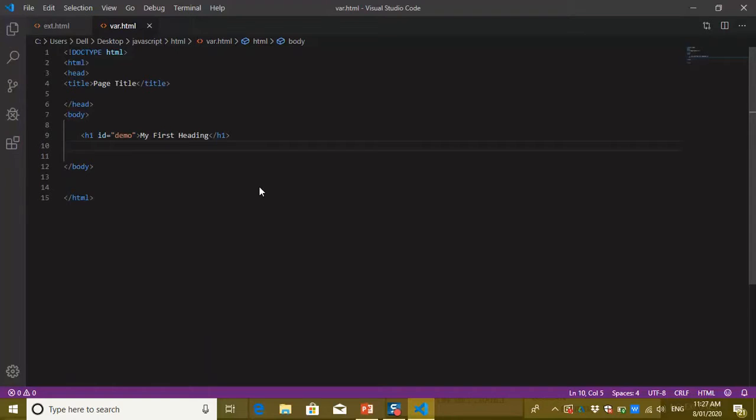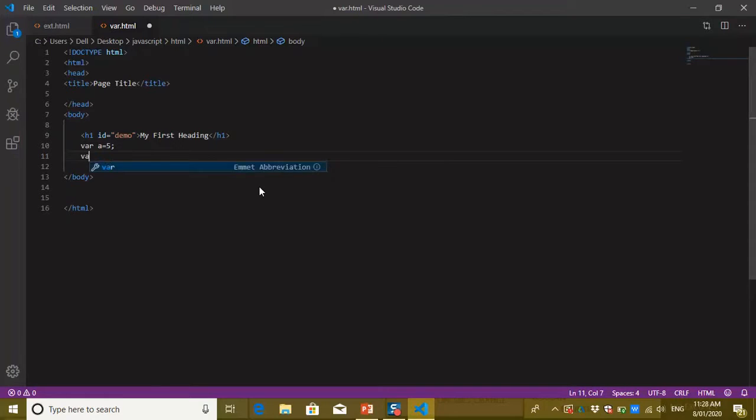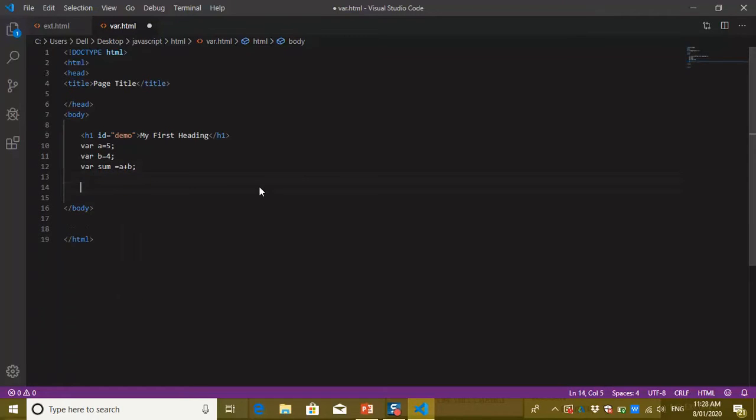So I will declare a variable a equals 5, another variable b equals 4, a variable sum to add both the values. Or we can list our variables a, b, sum and separate them with commas.